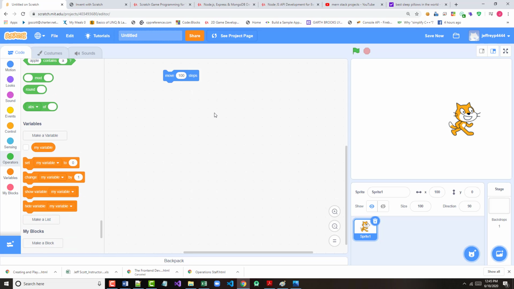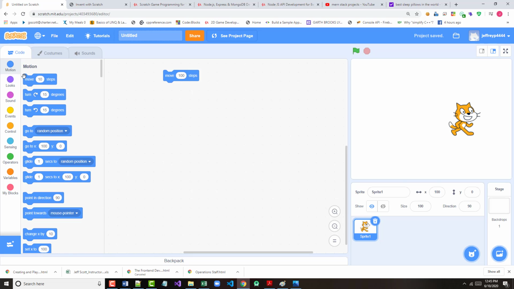The idea was I wanted him to basically wait for a couple seconds. But I'll tell you what, I'll do it like this because I can't remember where wait is right now. I'm going to come over here, and here we said move 100 steps. Now I'm going to change this to move minus 100 steps.